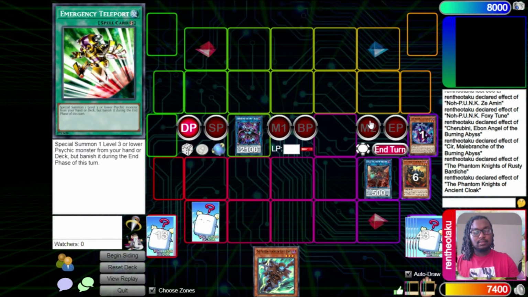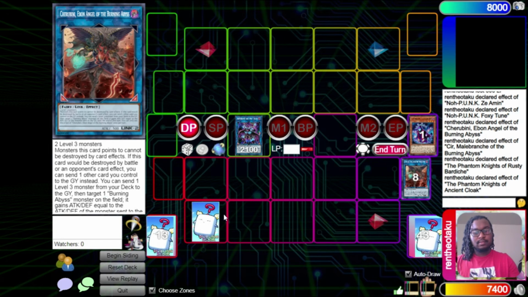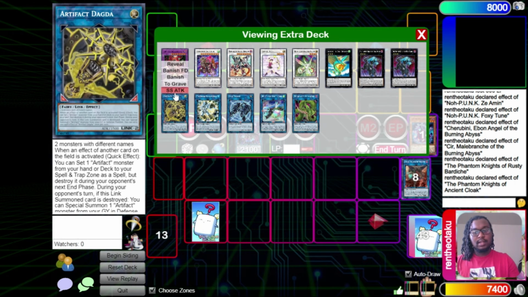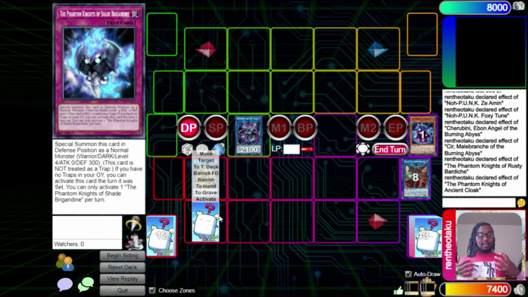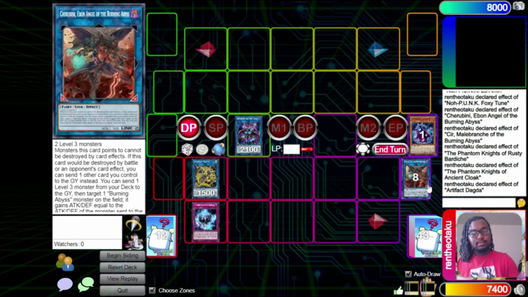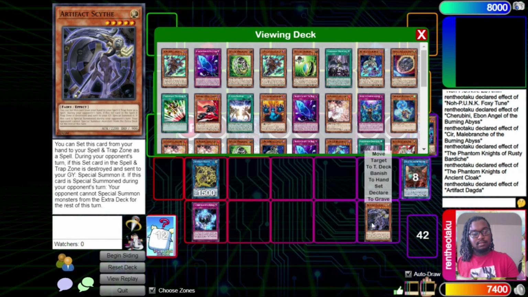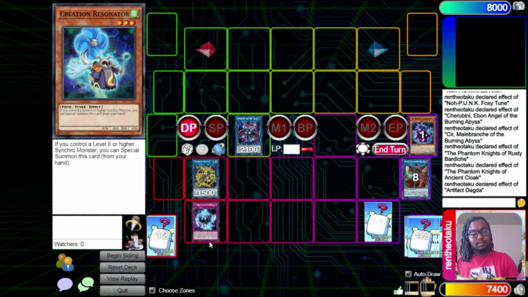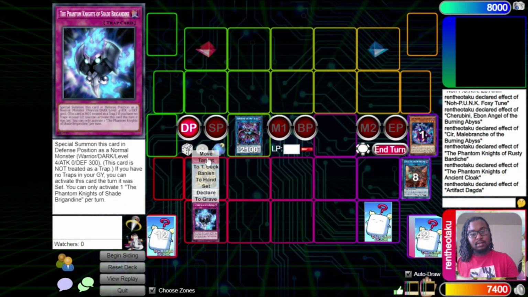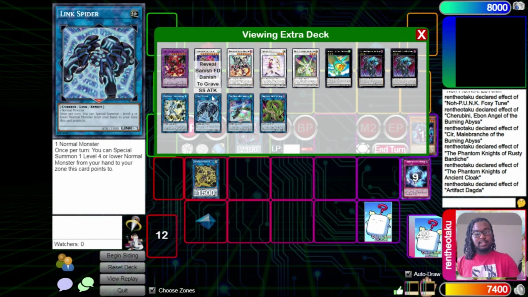Boom. Because now we can then special out our Boots. Cool. Link these two away into a Dagda. Now keep in mind, what I'm about to do is based on OCG ruling. So if this is incorrect in TCG, my apologies, but in OCG they are allowed to do this. So from here we'll activate the Shade, triggering the Dagda. From here we'll then set the Scythe. Summon out our Shade, and link out our Shade into a Link Spider.